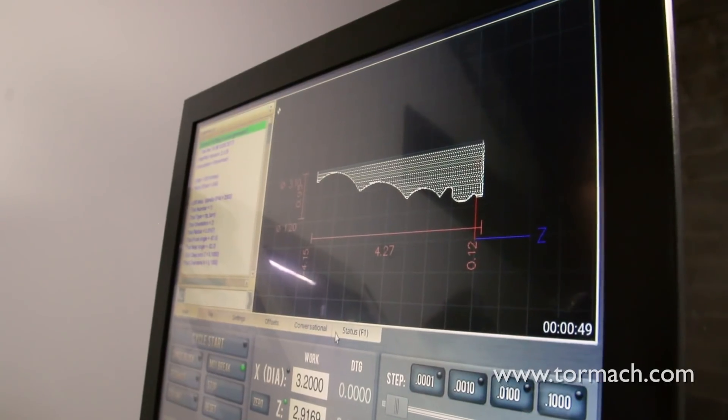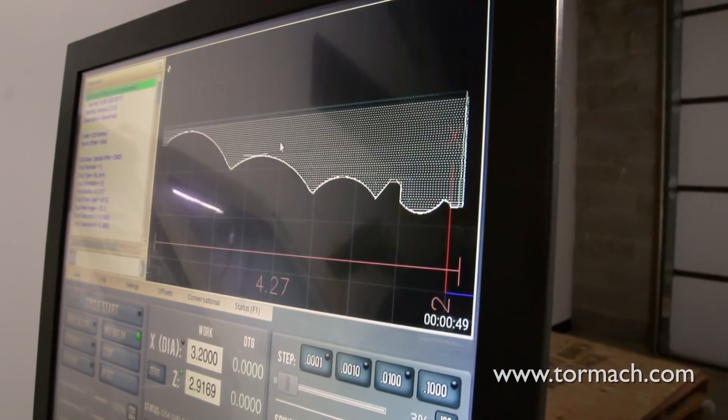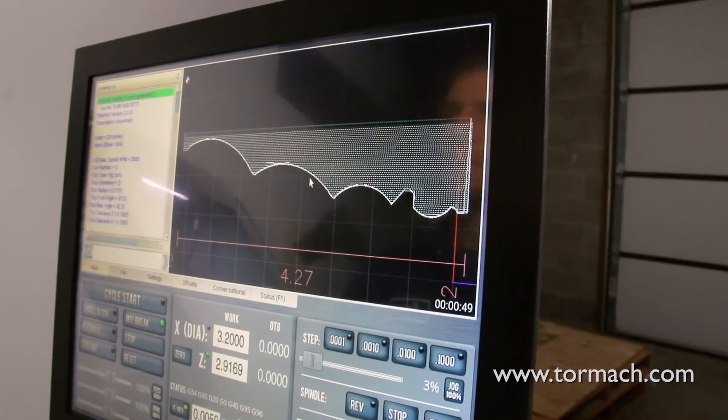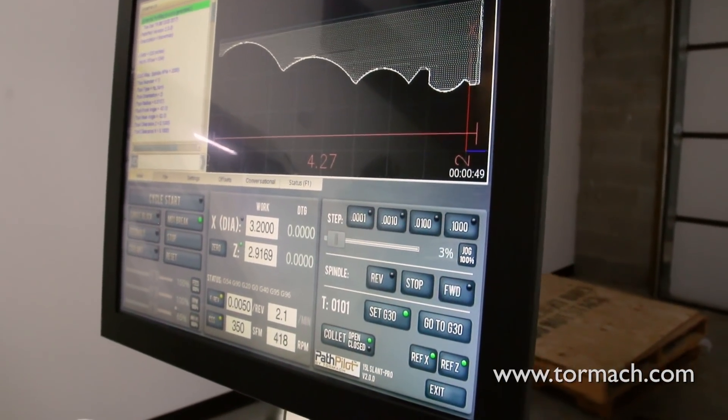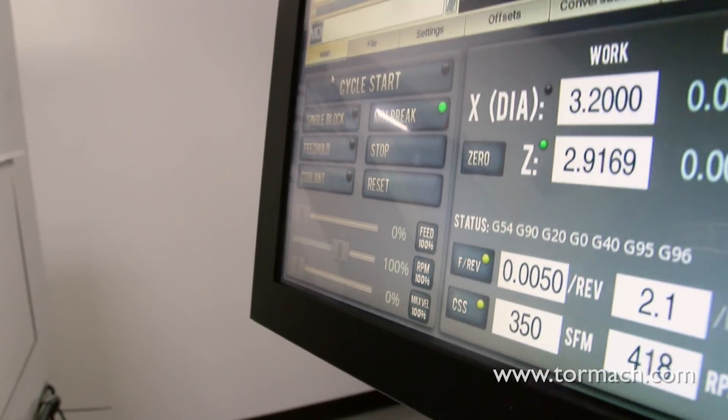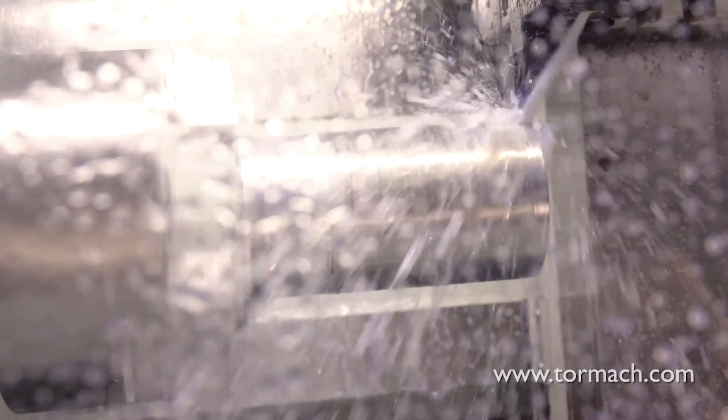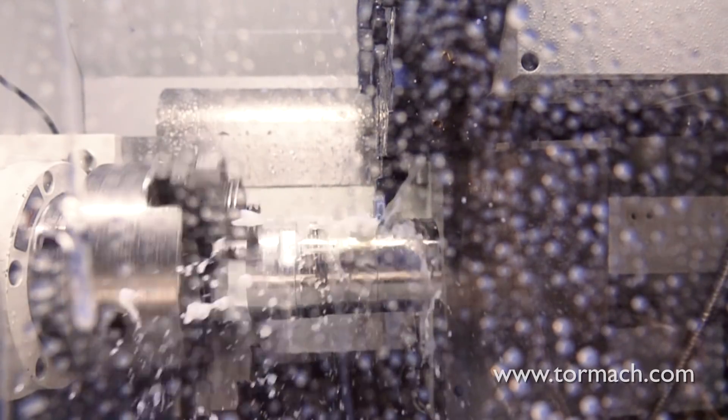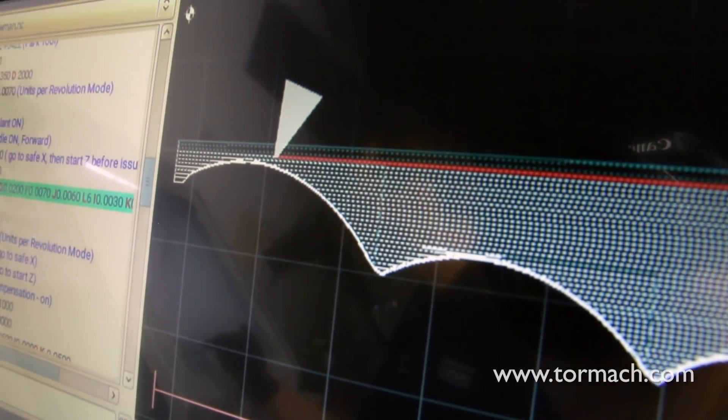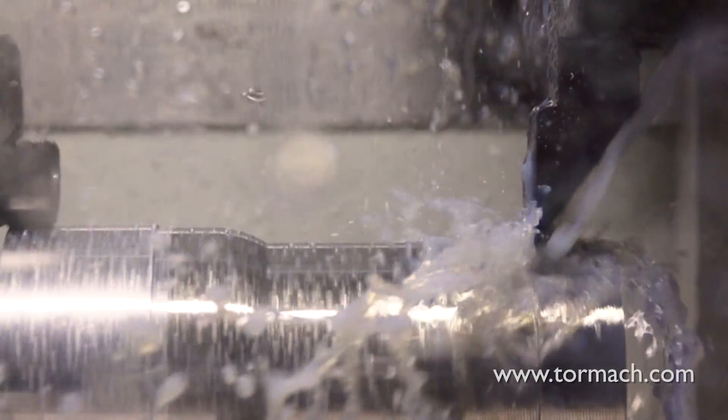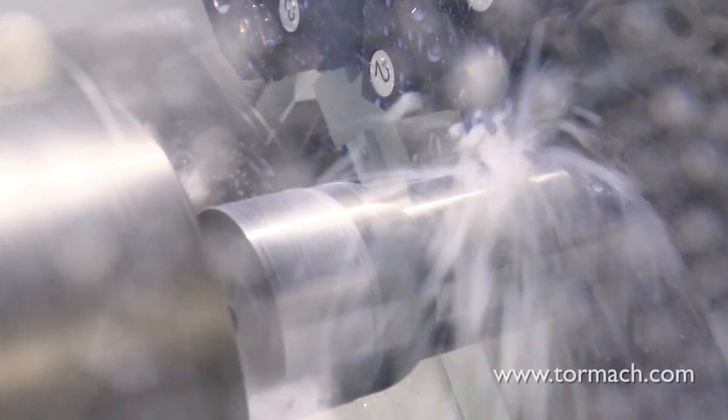We'll go ahead and post this out. We're just going to call it snowman and you can see that we have our tool path display here. I did some pretty light depth of cut on this. We're just building a toy here so I'm not in a big rush to get it down. I just want to make sure that it makes it through this successfully. So we'll go ahead. Machines in a clearance position. We'll go ahead and get this thing started. So as always I'll turn my feed and max velocity down to zero and I'll go ahead and hit cycle start.